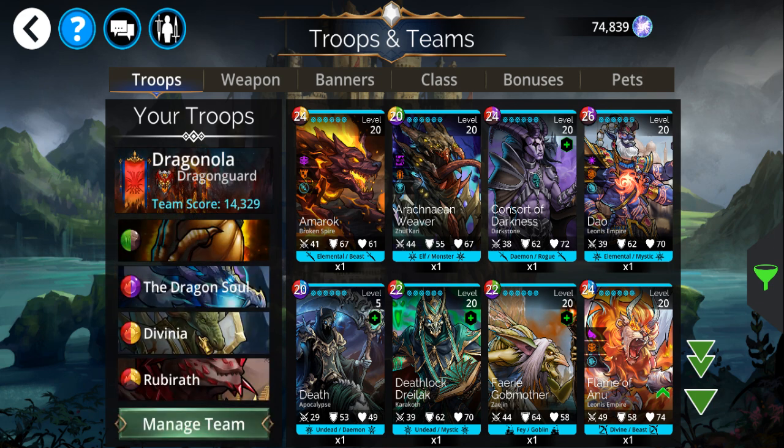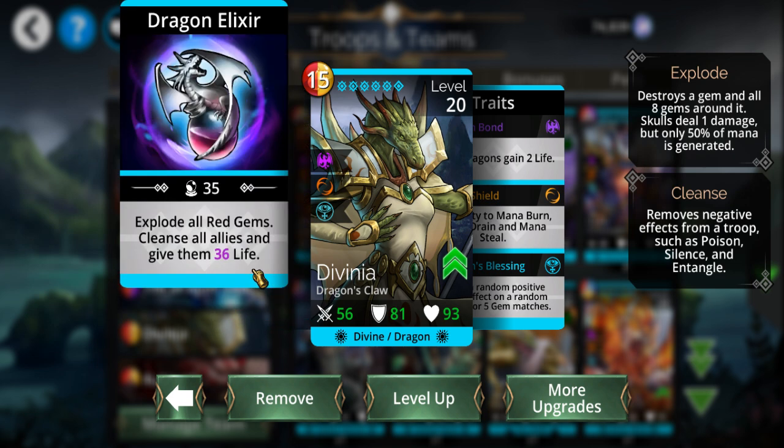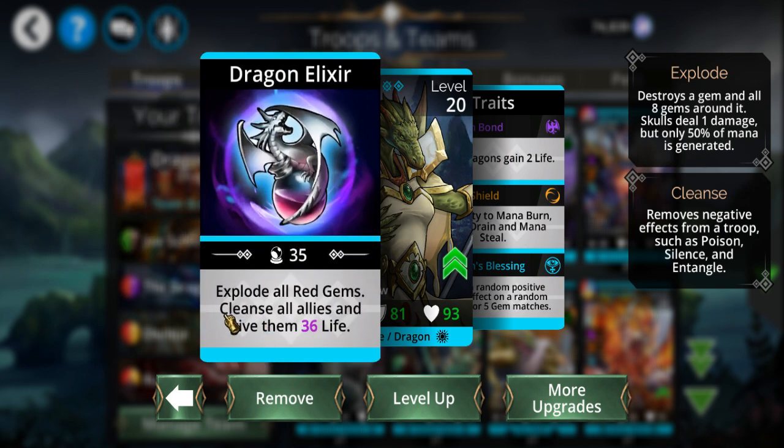This is my Dragonola team. Now, up until recently, I very, very rarely used this. And even then, the only real reason I use this team is for Divinia. Mainly for cleansing all the allies.